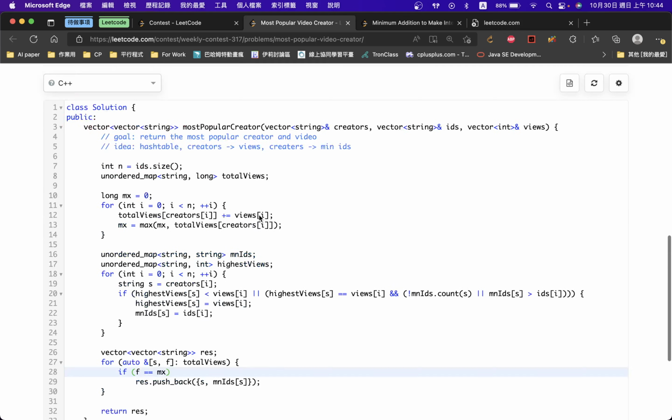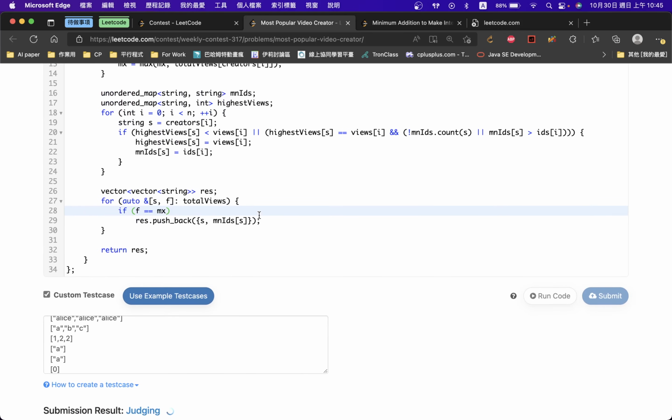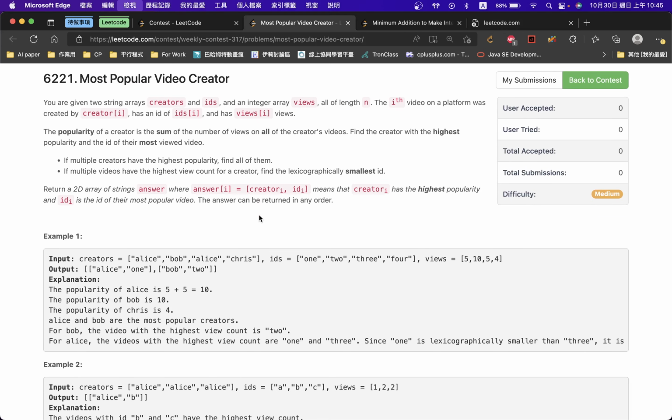Oh, the constraint, be careful with this.